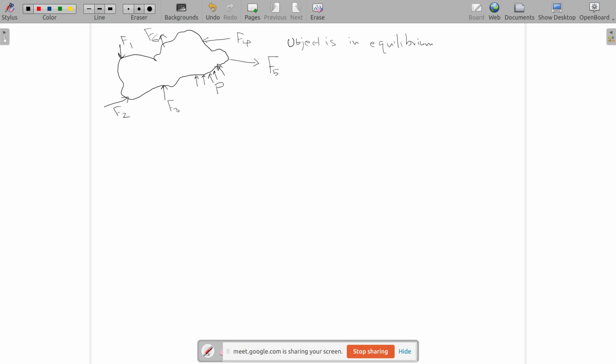So that is the case with the whole object, and you can divide the object into different parts, and each of the parts will be in equilibrium. So I'm going to simply cut the object. Okay, I'm going to make a cut. Where do I make the cut? Okay, I'm making the cut here, right? I don't know if this makes sense. This is the cut part and this is the cut surface. And the same forces, F1, F2. And now this should also be in equilibrium. If the whole object is in equilibrium, I can cut it and each of the parts should be in equilibrium.